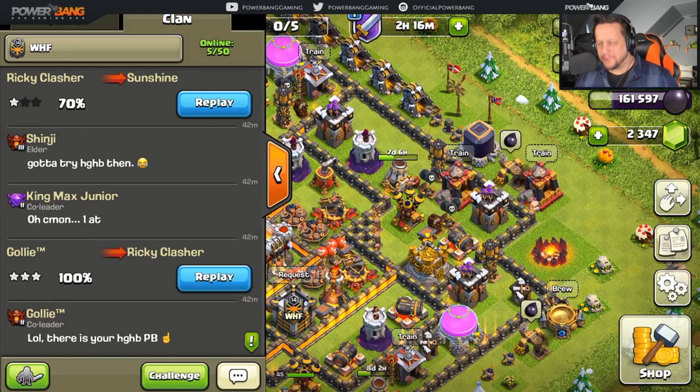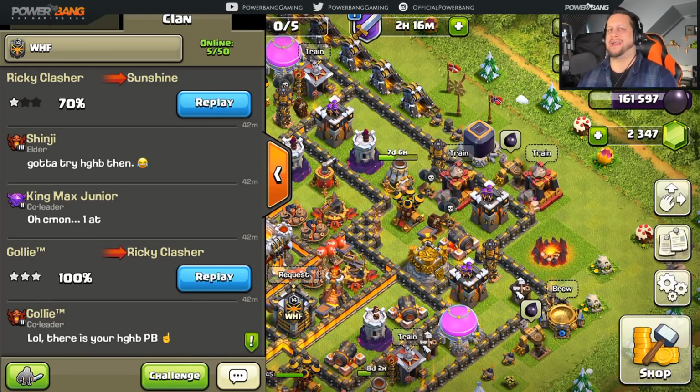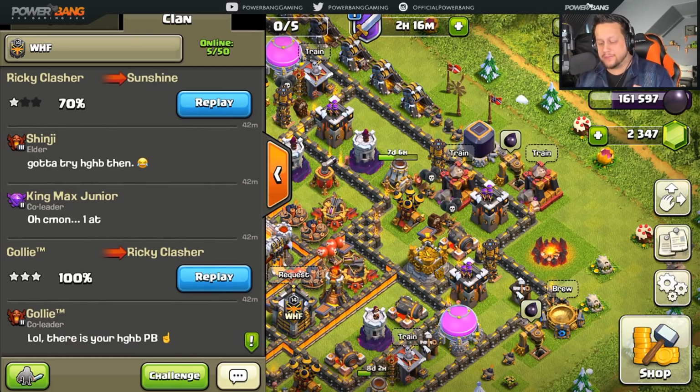I can't believe I'm saying this, but HGHB is back, and no, we're not talking Town Hall 9, we're talking Town Hall 10, and maybe even Town Hall 11. So, as you can see in the chat, gotta try HGHB then, crying emoji, laughing face, whatever.